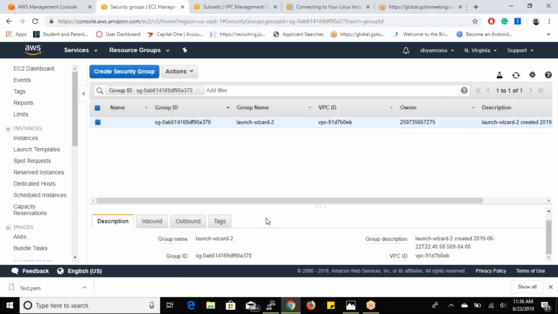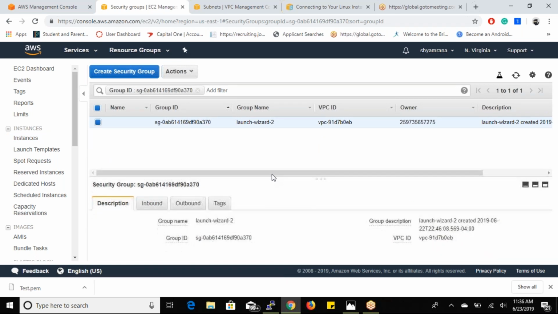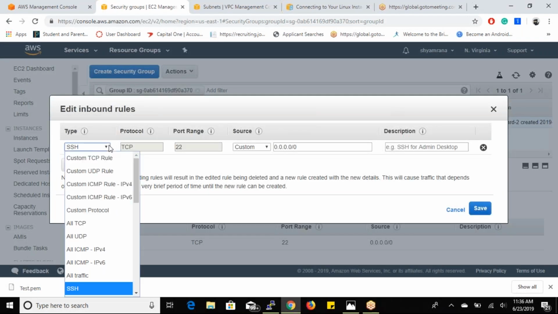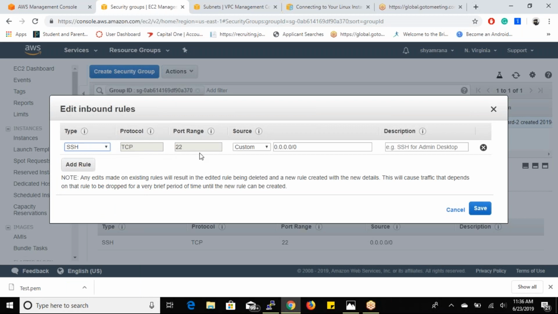Okay. What is the inbound? Have you allowed your IP first? Oh no, I didn't do that. All traffic. So no problem. All traffic means anyone can access your server, but it should not always be all traffic. Edit your security group. Give a custom source, give your IP. In the source drop down, choose My IP.